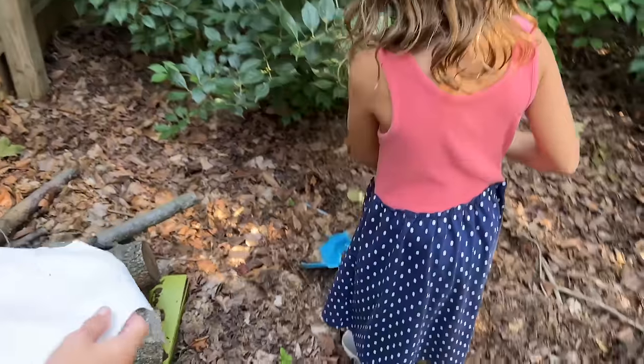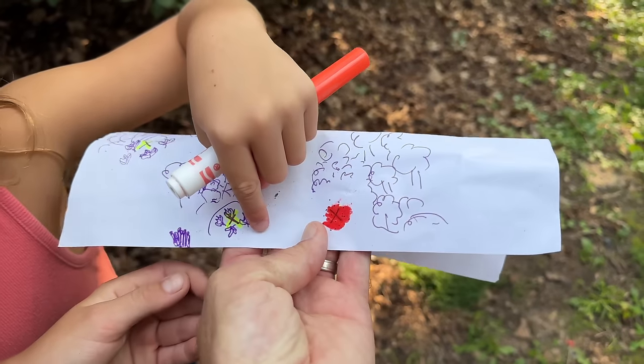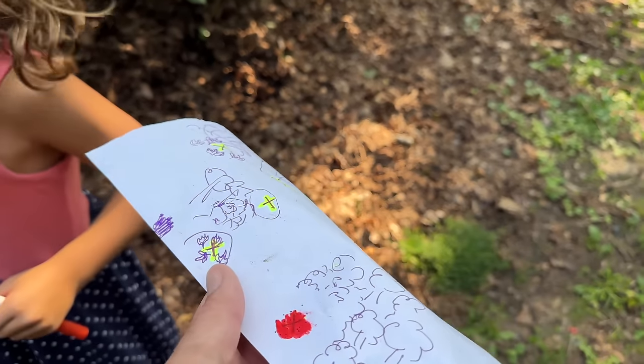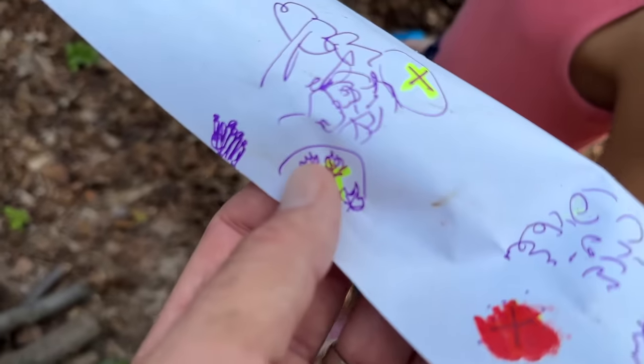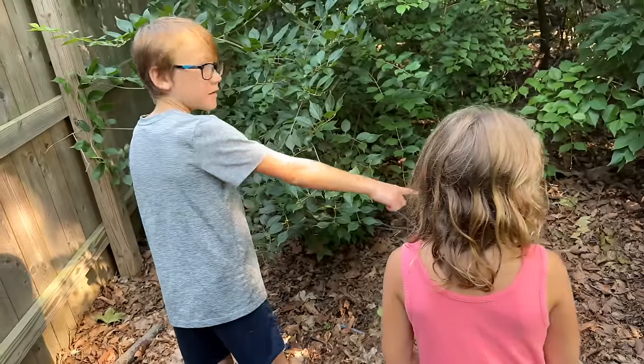Let's dig over here. Where are the leaves? Look at the map right here. Where would that be? So that's right there. Yeah. So then this is like the door. So wouldn't that be like right around here? It's a mound. Look, there's a mound right here. So would it be right there? I don't know. You guys gotta check.